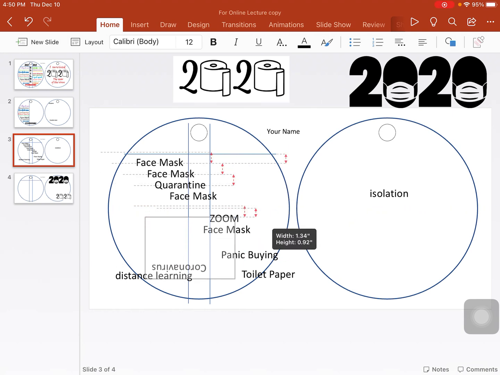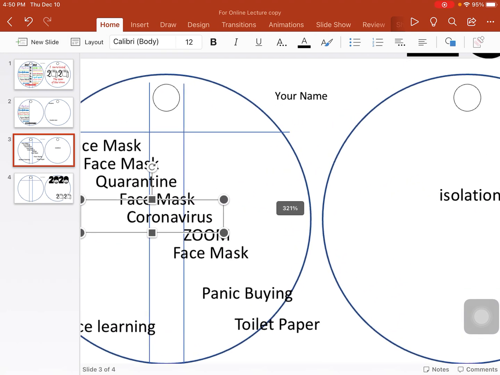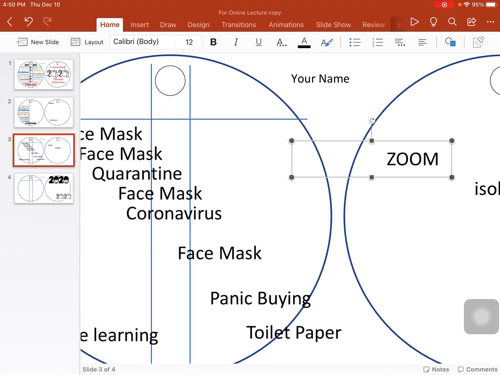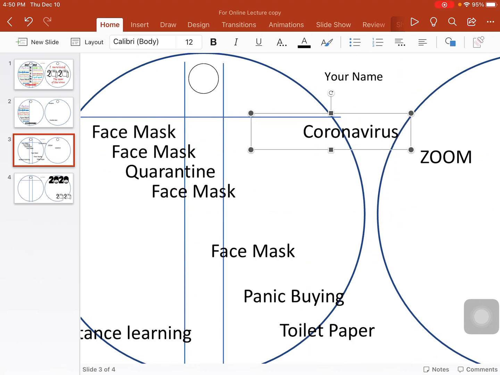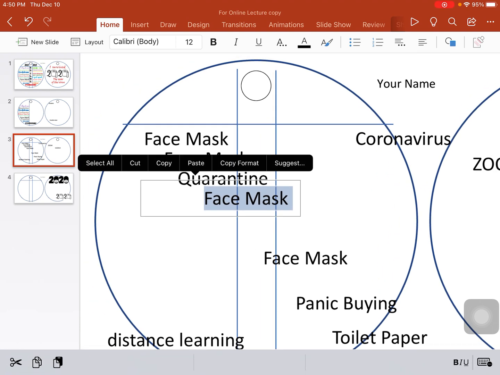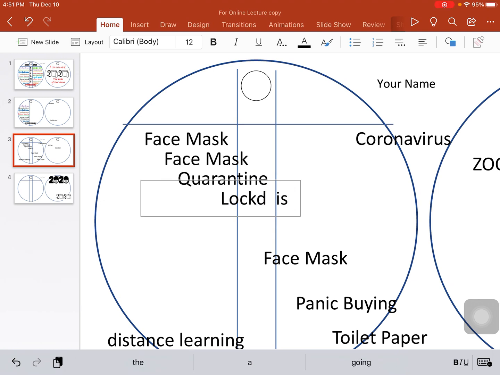I'm just going to move this off to the side, maybe. We have a few more. What else do we have here? Lockdown. What a mess.